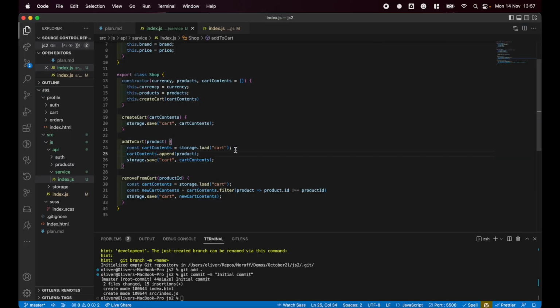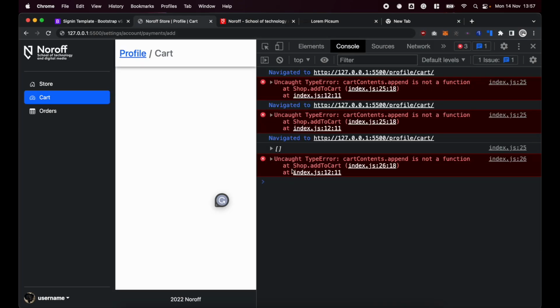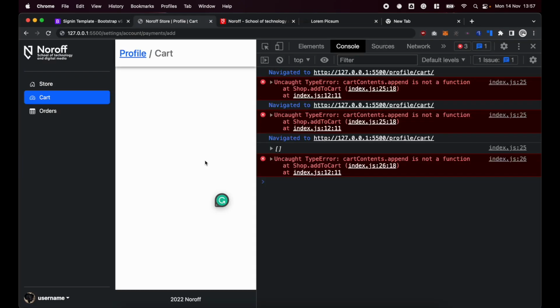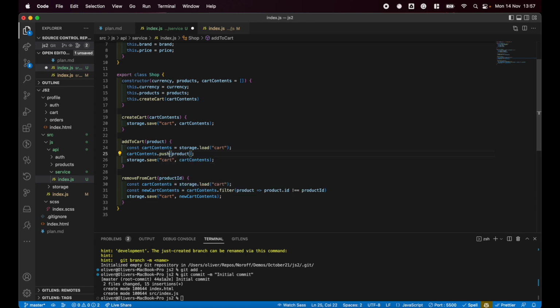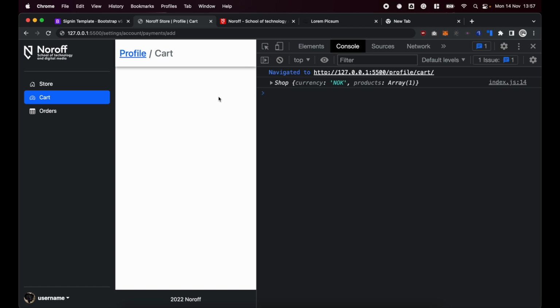I'm going to check what this cart contents actually is, because I'm expecting an empty array, and that is an empty array. So why can't I append to it? Oh yeah, you're totally right. There we go. That was just me having a JavaScript 1 brain meltdown there.